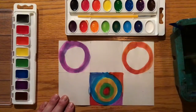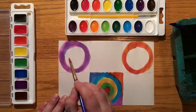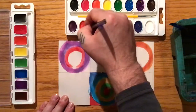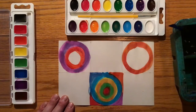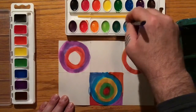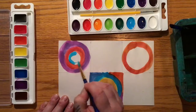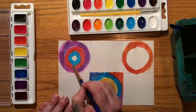So again, you're gonna look for colors that go next to this, like red would be good next to this purple. I think that'll be good like this. Maybe a little orange in there. And then we've got another color to get in there. Let's use one that we haven't used yet. Let's use this light blue. I think this light blue would be really good. And we're gonna leave just a little dot in the middle, and that's going to be the last color that we use.